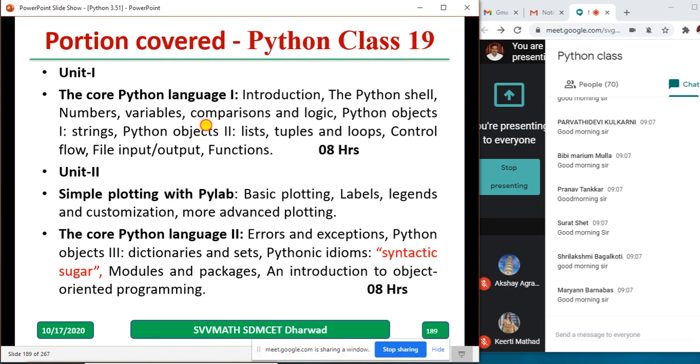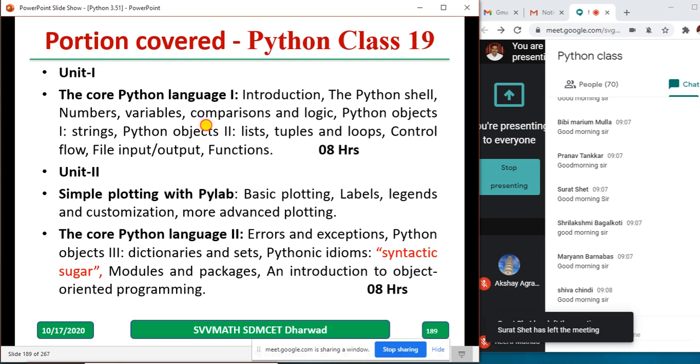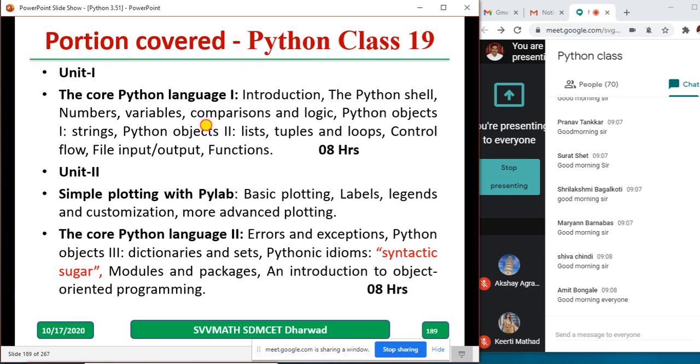Please cooperate, then only we can finish the syllabus. Otherwise it will be very difficult to finish. According to the number of hours we have completed, we could have completed 50% of the Python portion, 39 or 40 hours in total. Already almost 20 hours are done, but we have not yet completed the second unit. So you have to go a little faster, and work parallelly, then only you can understand the subject also. 20 classes have gone very slowly, so please try to understand fast.